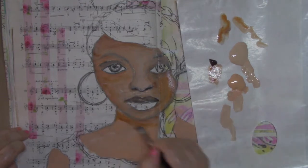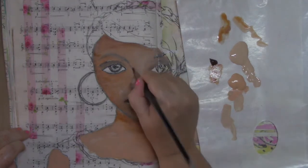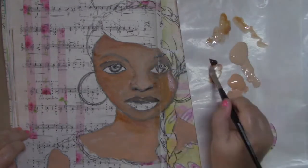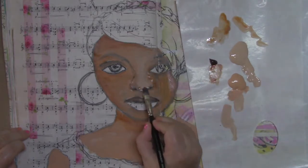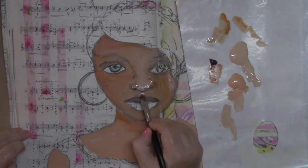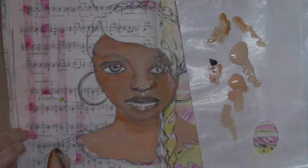I had the backgrounds already pre-prepared, so I didn't need to worry too much about that. And I have an idea that I'm going to put tribal markings on her later on. So her skin needs to be good, but it doesn't need to be absolutely perfect, because I'm going to be doing a lot of tribal markings on her face later on. Love that.